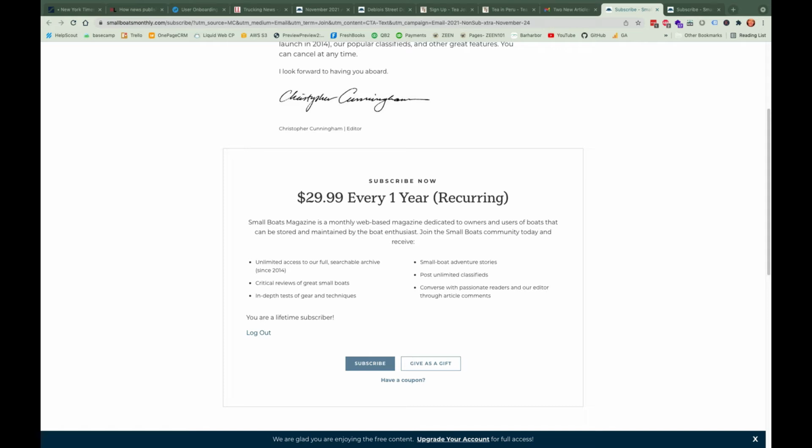Now I'm going to stay in the email theme, and one of the things that you can also do when somebody registers for free is target them via email in a nice way, and that's through a drip campaign. And so what is a drip campaign? Well, all the email service providers like MailChimp have them. Basically what you do is when somebody signs up to a certain level, you'll send a tag to, let's say, MailChimp, and if it's a free level, you could tag that as free, and then you can start off a campaign of, say, 5 emails that drip out over the course of 30 to maybe 60 days.